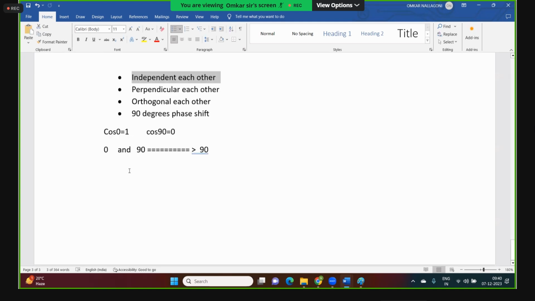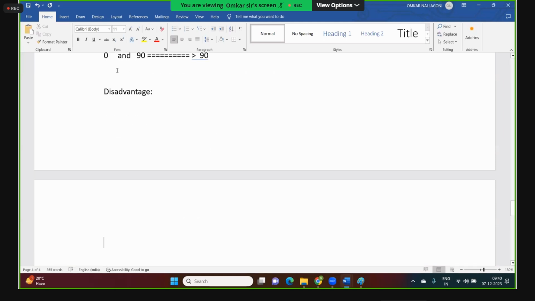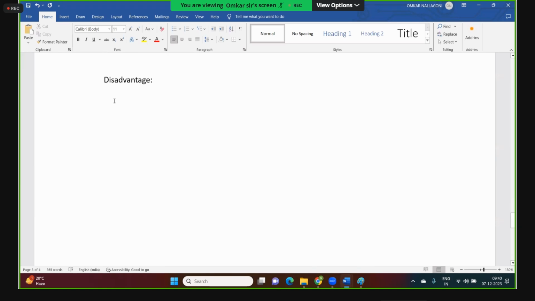But what is the disadvantage? Columns are increasing. Suppose there are 100 unique labels. Now how many columns will be created? 100 new columns will be created.